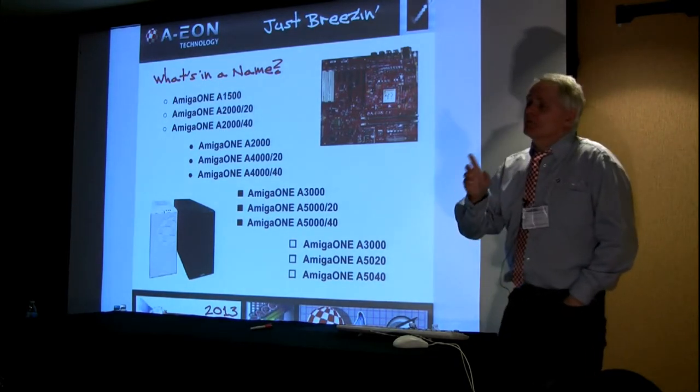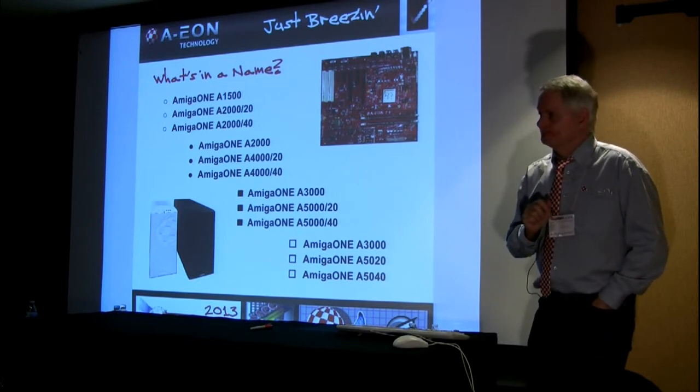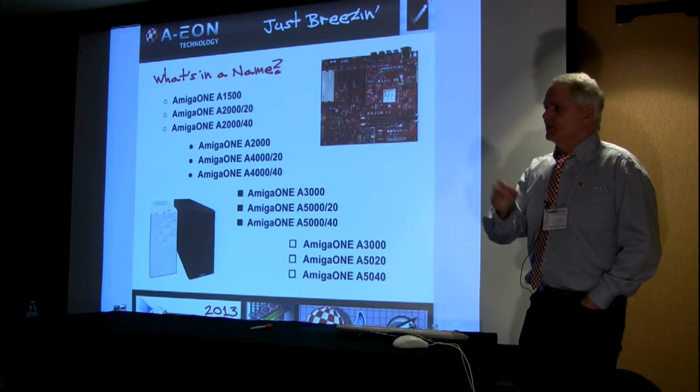Now, what we might do is throw it open to the community and say, look, what do you want these to be called? How are you going to do that? Well, it'll be through our website. We'll do something and you can vote.